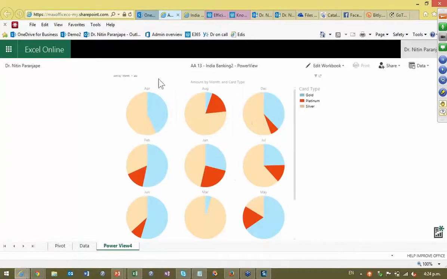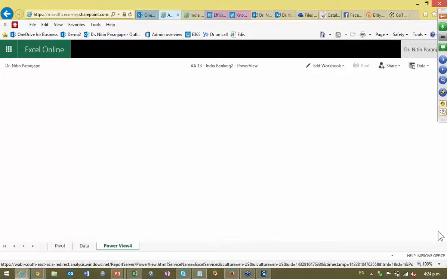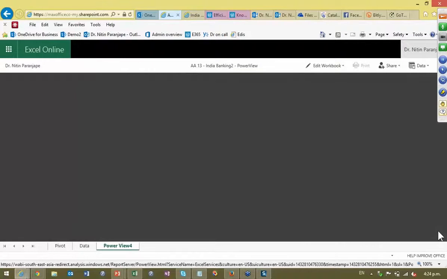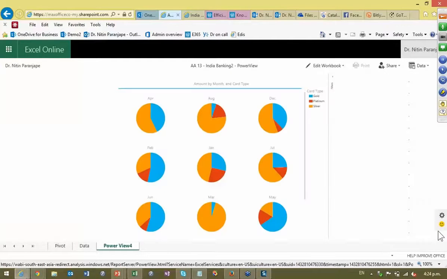Now this requires something called Silverlight, which all browsers don't support, so there is an HTML5 version also which works exactly the same way. So if you have put this file on OneDrive and shared with people, those people need not have Microsoft browser. They can view it on an Android tablet or an iPad or any browser on even mobile phones. So that is the beauty of it. You no longer struggle to find how to share large reports with people.